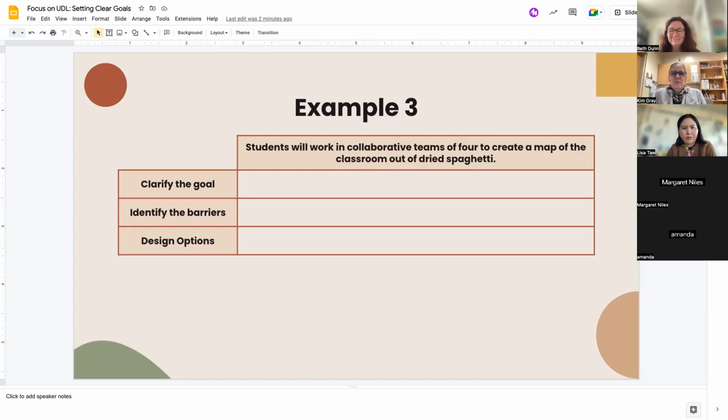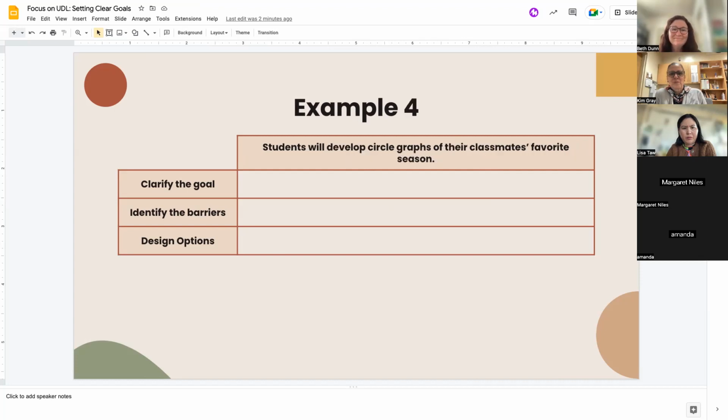Because that could potentially, maybe for someone with fine motor skills, be very challenging and very difficult material to work with. So that's the idea of what we're looking at, is really starting to think about, when you're designing a lesson, what's your goal? And really being clear on that, so that you're not muddying it with other pieces. And that's not to say you couldn't assign this project. I actually think this sounds super fun and interesting to see what kids would come up with. It's just being really clear on what you would then assess. I would never assess my students on how accurate the map was with the dried spaghetti, right, in the end. So just thinking about that.